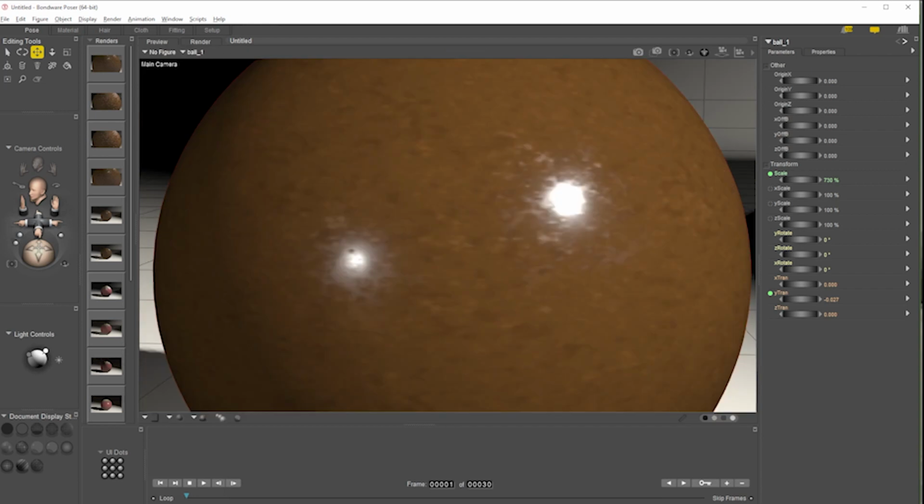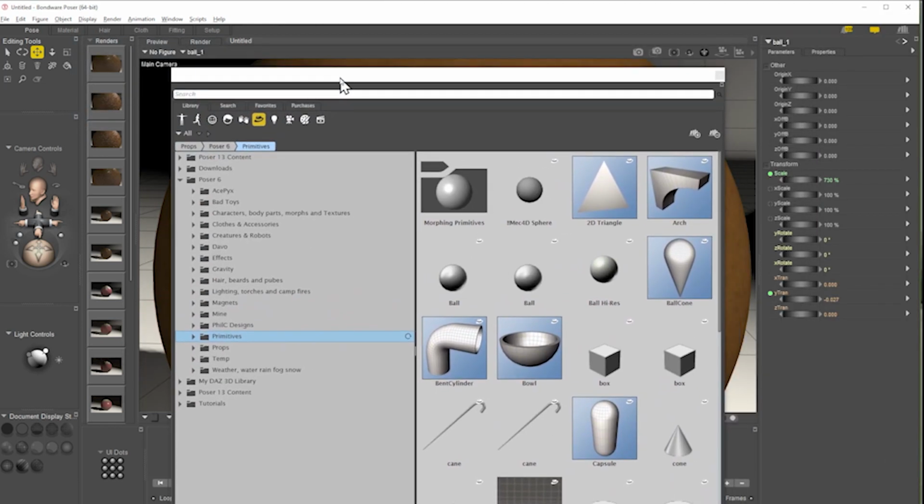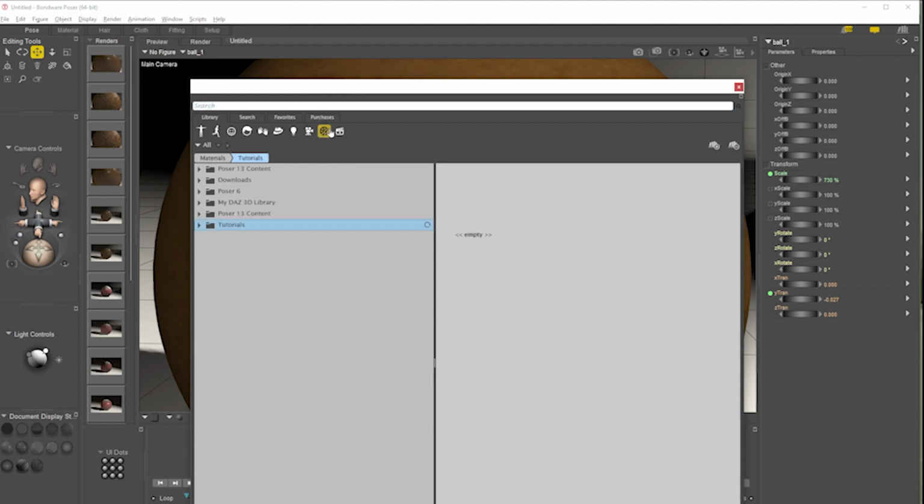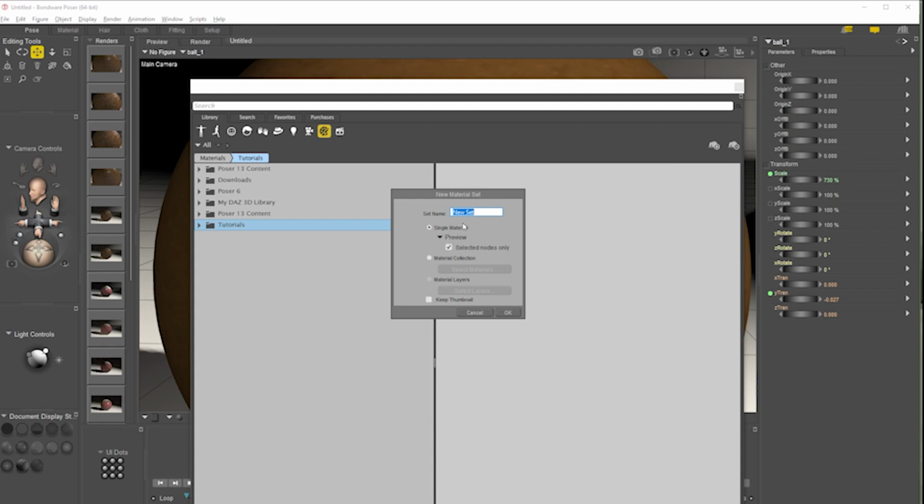Now, I'm just going to show you something else. So we've created a material that we like. Let's go to our materials, and I've got a tutorial here, and I'm going to do save. Now, I can save a single material, which is what I've created here. So I could just apply that to a part of a model or a single material within a model. And I'm just going to call that leather. There you go. Or if it was a collection, supposing this had, like, a car with a paint job and chrome and all of that, I could save the entire collection there. But for now, single material.